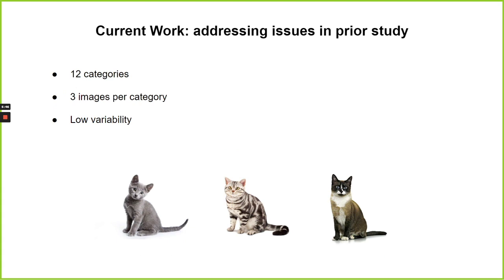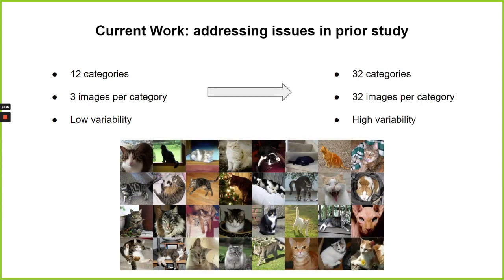To explore these new ideas, we are designing an upcoming study with a larger number of both categories and stimuli within each category. In the pilot study, there were only three images per category, and each was highly prototypical with very little variation in pose, which could have biased the sketches to contain more category-level evidence. This is why in the next study we plan to use a broader, more diverse dataset. In total, we selected 32 images from 32 categories from the Sketchy database. With this larger set of stimuli, we are able to characterize images in a more detailed manner, vary image prototypicality based on crowdsource ratings, and the larger dataset affords instance-level classification — a valuable tool for understanding drawings at different levels of specificity.